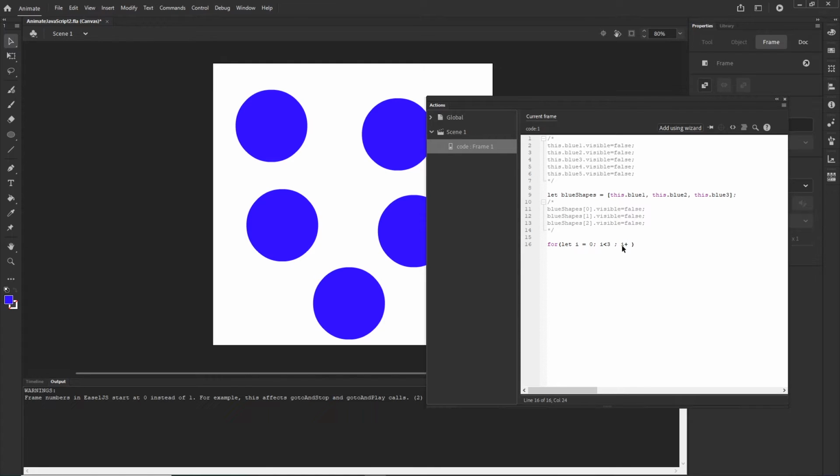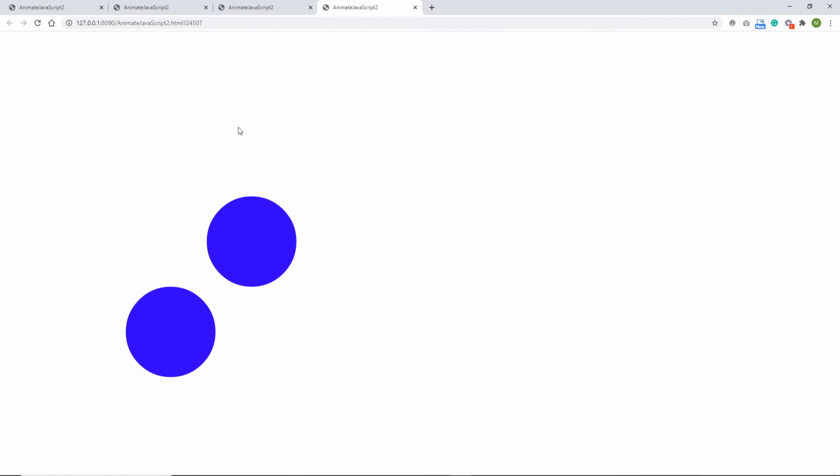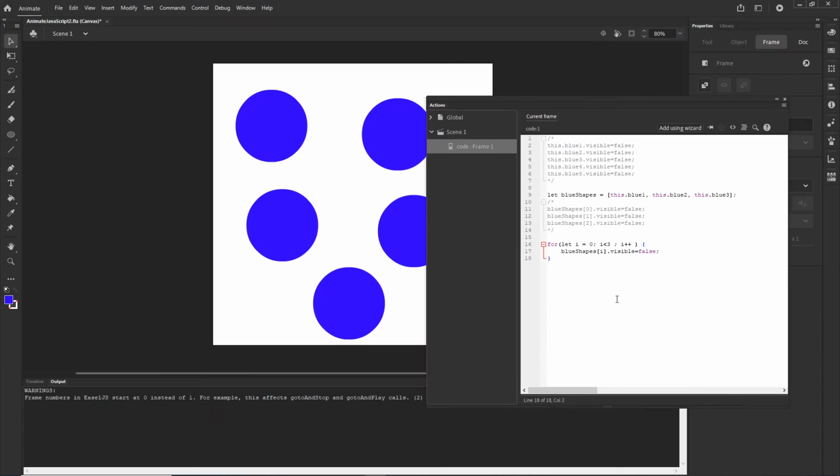So it means that i is going to be increased by 1. And I will explain this one more time in a second. And then these curly brackets, and in here I'm going to borrow this code, Ctrl C, and I'm going to paste it in here, Ctrl V. And instead of the 0, I am going to type i. Okay, I will hit Ctrl Enter, and indeed they have disappeared.